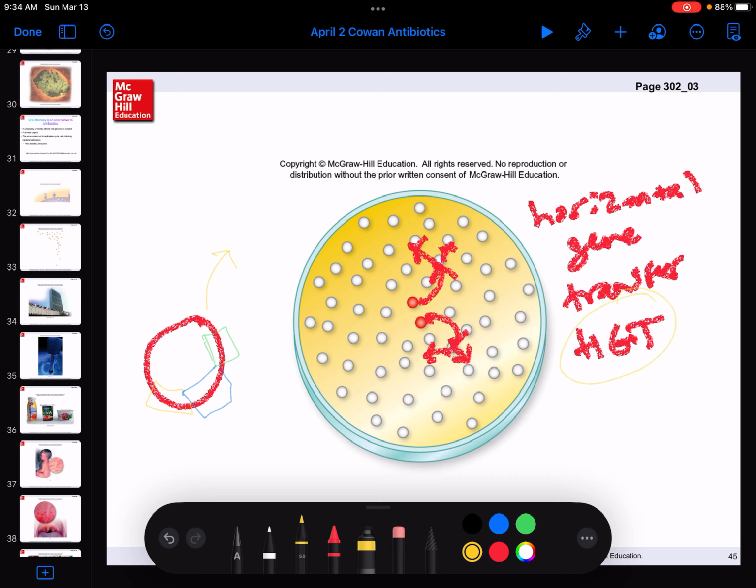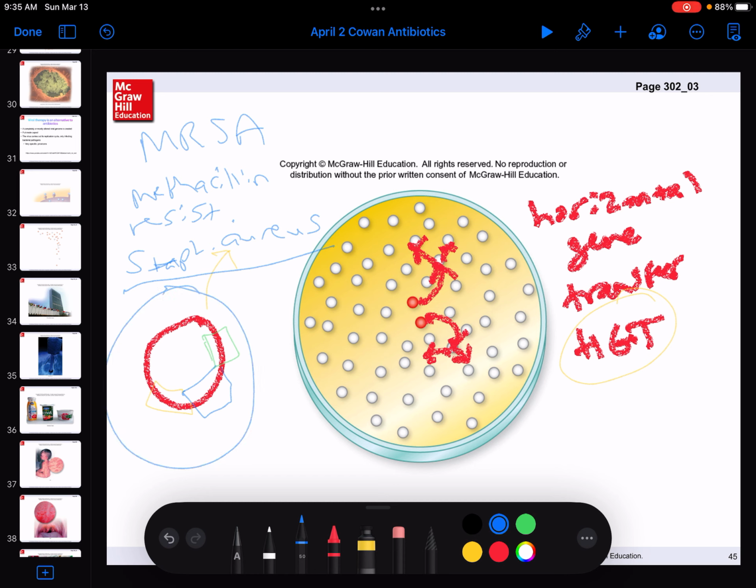And so I mentioned MRSA, and it stands for Methicillin, sorry, this is messy, Methicillin resistant Staphylococcus aureus. And so it's just a variety of staph. Again, it's not its own species or anything. It's just this species and certain cells of this species that happen to have a plasmid that gives them resistance to methicillin and potentially other things.